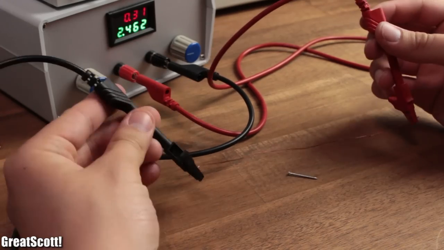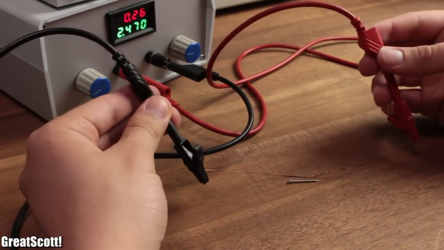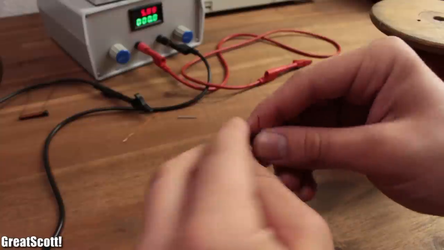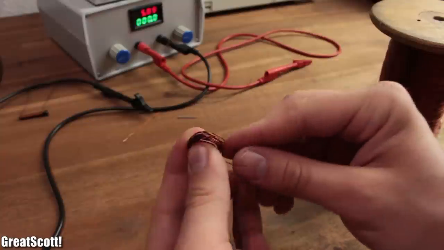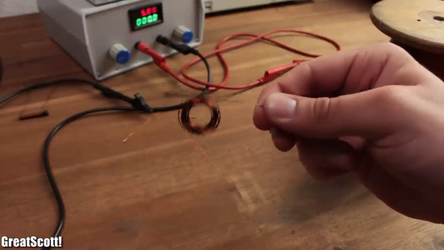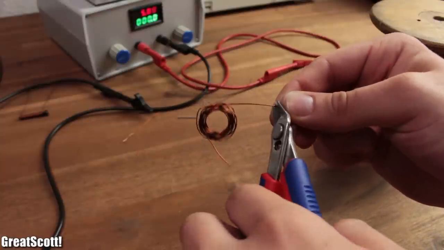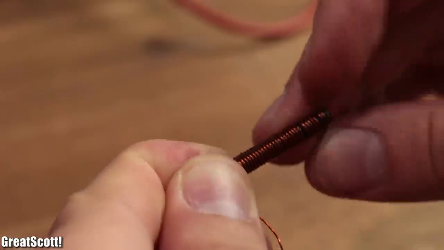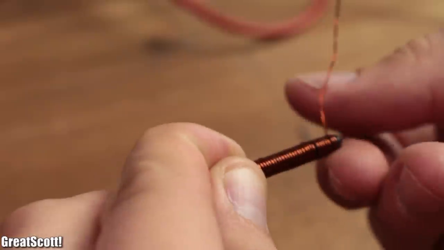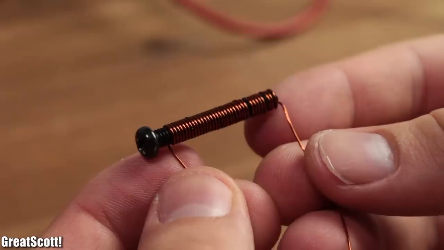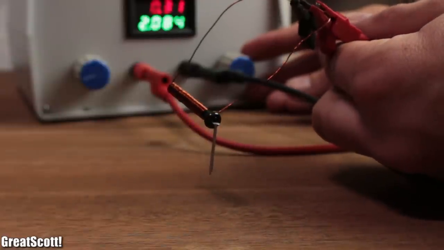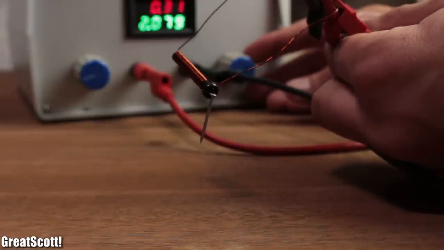But the magnetic field of plain wire is quite weak and cannot even lift up this nail. That is why we can wind up our wire to create a bigger length, which increases our magnetic force. But it is still not strong enough. So we have to use a ferromagnetic material, for example iron, as a core to enhance our field. This does the trick, and we have successfully created an electromagnet.